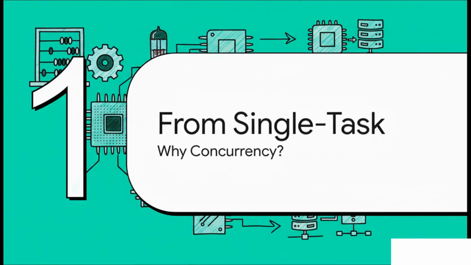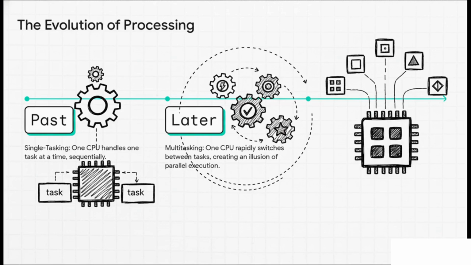First up, let's set the stage. Because to really get a handle on multi-threading, you kind of have to understand the whole journey of how computers got here, from doing one simple thing at a time to the juggling act they perform today. Way back in the day, computers were pretty basic. One CPU, one job. That's it. Then we got multitasking, which was a clever trick. It created the illusion of doing many things at once by having the CPU switch between programs super fast. But today, with multi-core processors and everything, we've got the real deal. True parallelism, where multiple threads inside a single application can actually run at the exact same time on different CPUs.